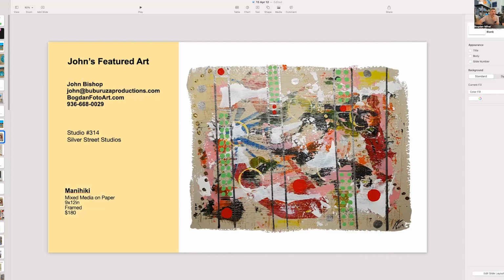Sold one just the other day. And gosh, they have been here for quite a while. I guess they were done in 2019. I think so. So it says here, there it is. Yeah, 2019. So they've been sitting a while. And it just makes such a difference to see something framed. That's fantastic. Congratulations. Thank you. I love them.